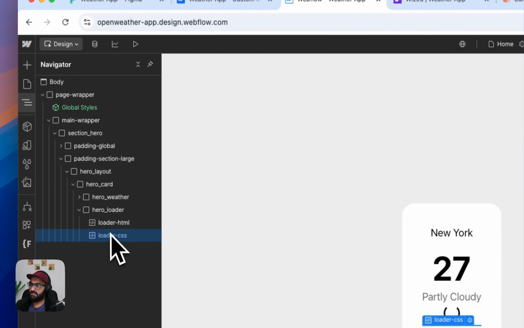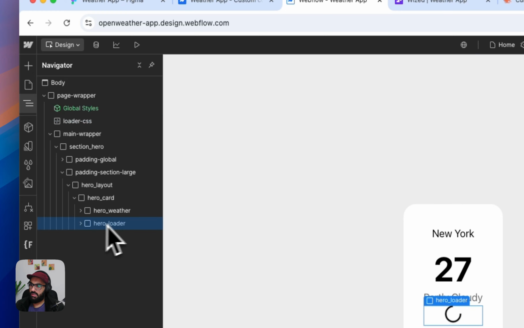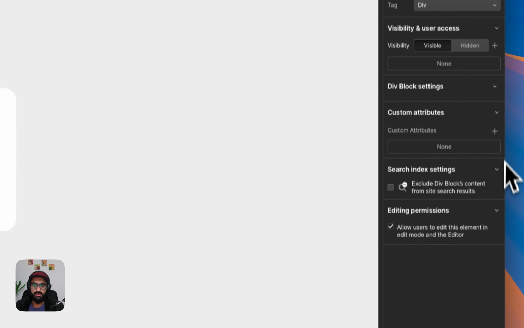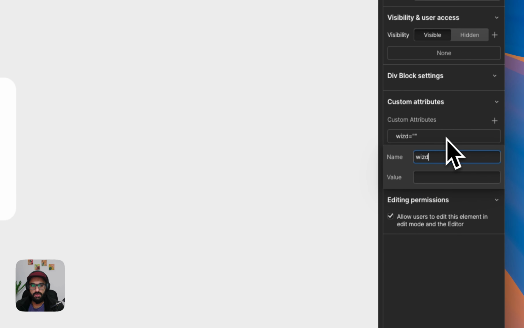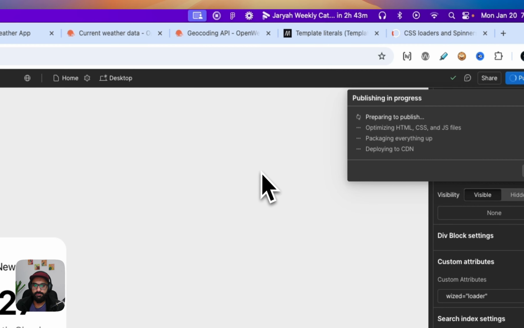Let's not put CSS inside there. Let's put CSS up there. Okay. So, and let's give this part an attribute which is going to be Wized loader. Perfect. Let's republish this page.